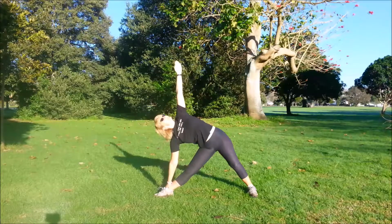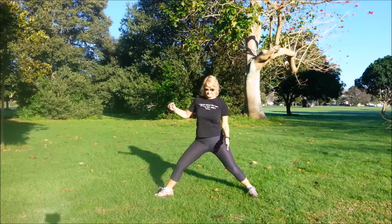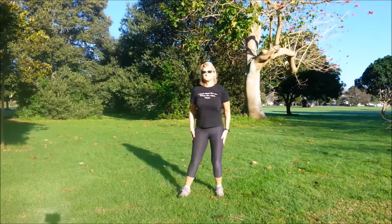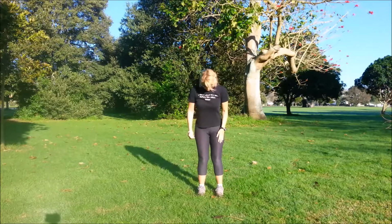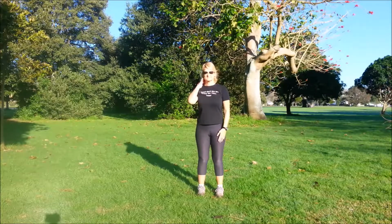So remember, if you're holding on to the breath, you are trying just a little too hard. So make it easier. Carefully coming back up. Alright, so we're going to have a little rest and work on some neck exercises. So feet back to hip width, shoulders relaxed.